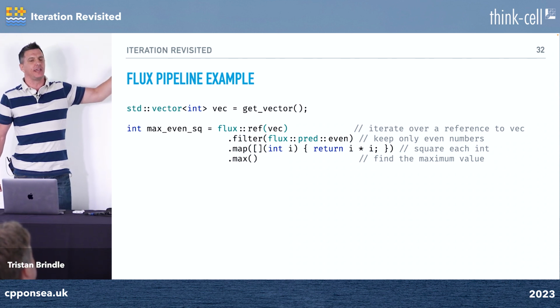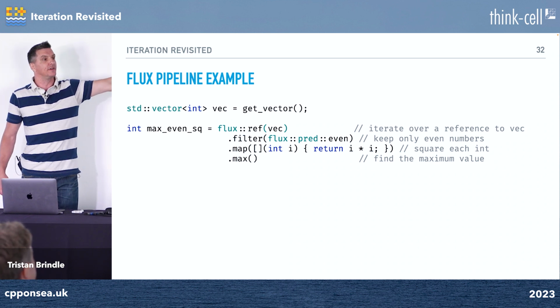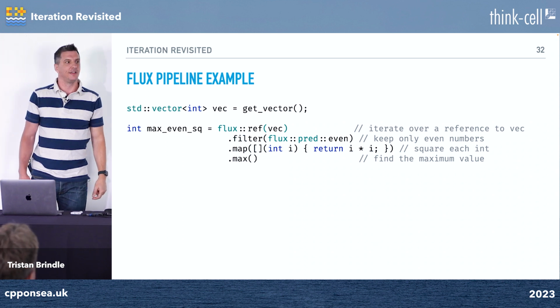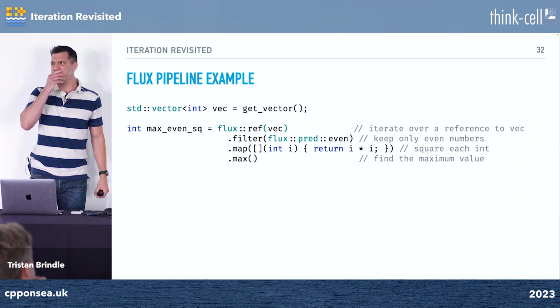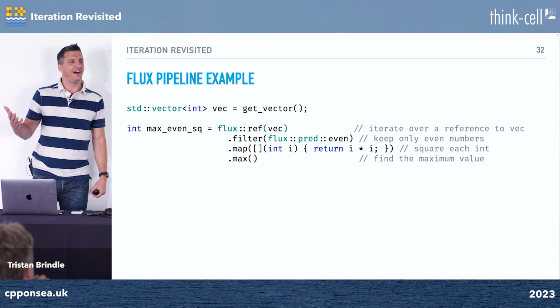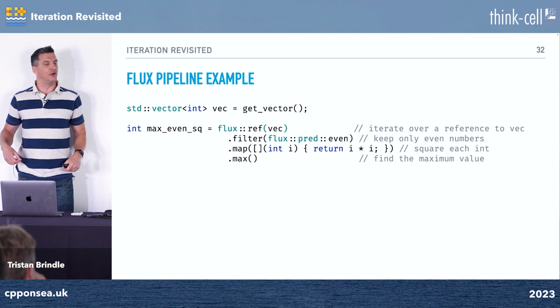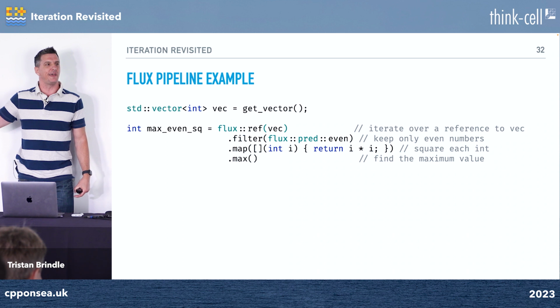It reads clearly what's happening. There is actually a bug here, though. And I don't just mean the missing semicolon. There is a bug on this map. What if it's empty? What if it's empty? Absolutely, yeah. What if vec is empty, or what if vec only contains odd numbers, so that after the filter, the resulting sequence is empty? What happens then? Good question. So actually, does anybody know, there is an equivalent standard ranges max algorithm that you can pass a range into and it will give you the maximum value. Does anybody know what happens if you pass an empty range into standard ranges max?